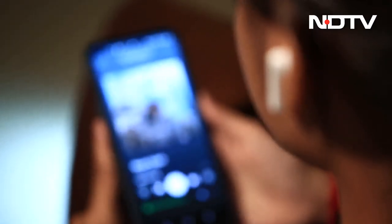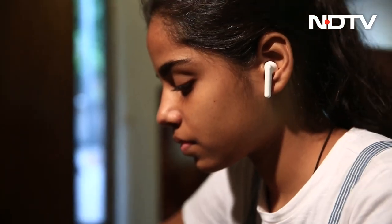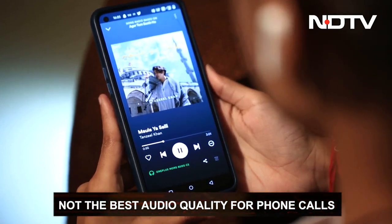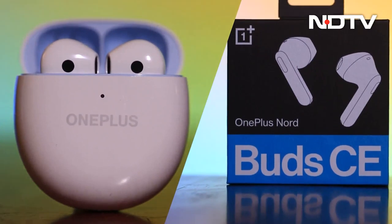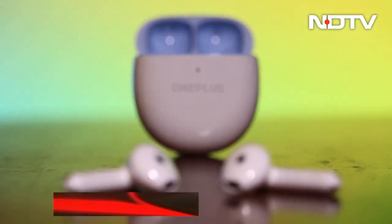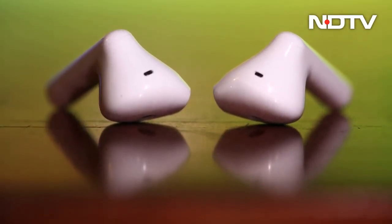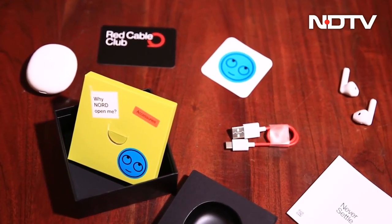Listening to music was an absolute delight — the vocals were clean and the instruments were layered. If you are someone who loves listening to audiobooks and podcasts, find a quiet corner to enjoy the experience because due to the gap there was ambient sound that marred the experience slightly. The call quality on the Buds CE was slightly grainy and the gap did not help with audio levels — we had to constantly adjust the levels for a decent experience. OnePlus has not provided any fancy features on the Buds CE. One can change tracks and answer calls by double tapping the buds. The buds sport a 27mAh battery and can last up to 9-10 hours of normal usage. OnePlus claims that playback lasts up to 4.5 hours and combined playback is up to 20 hours. It comes with flash charge and the case will charge up to 50% in about 15 minutes.